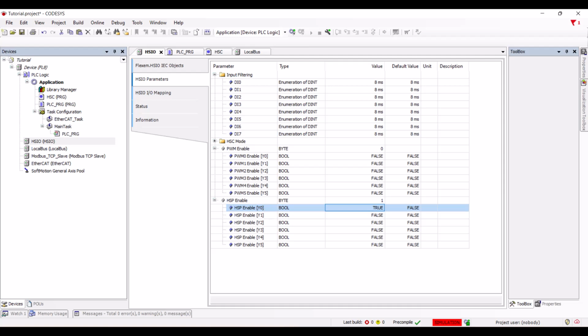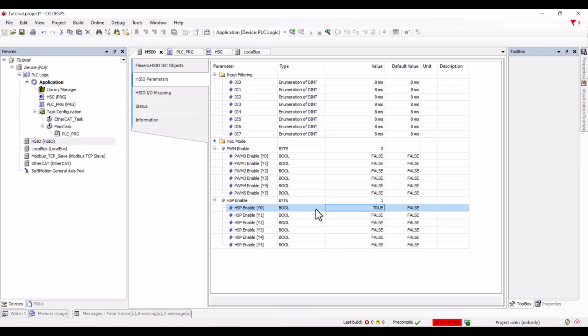If you want to control the direction of the motor, you need to connect the direction input of the servo to any other vacant output of the PLC.